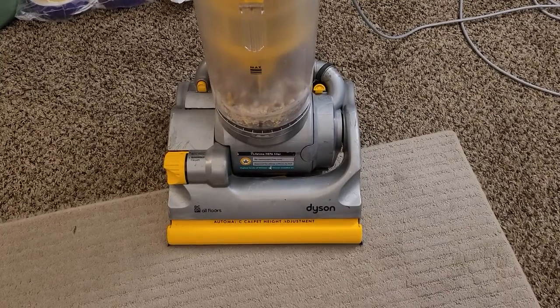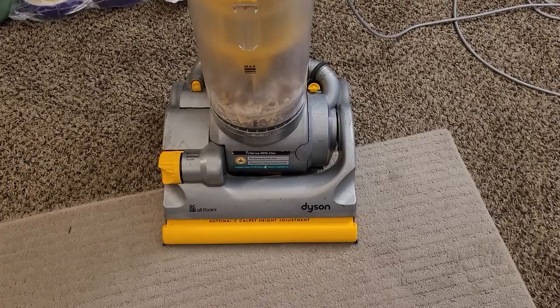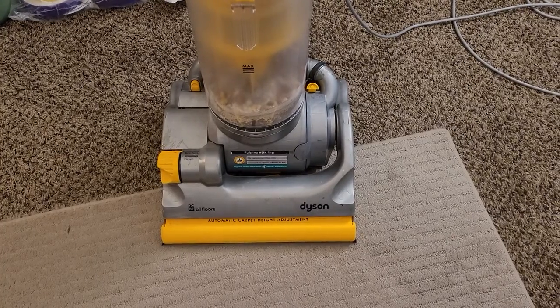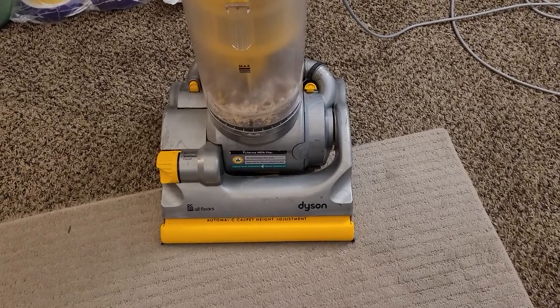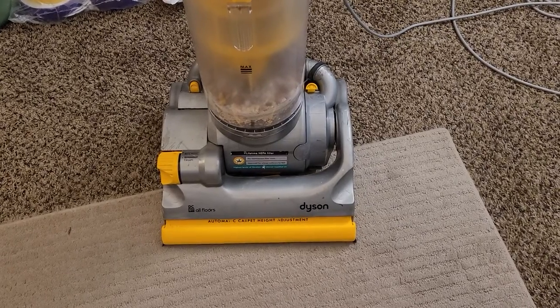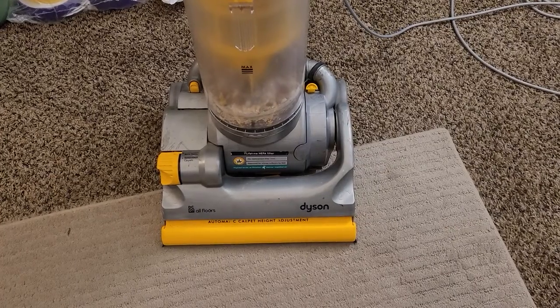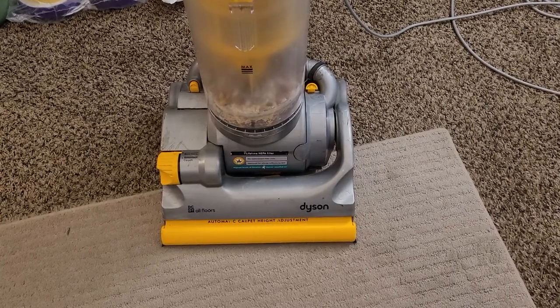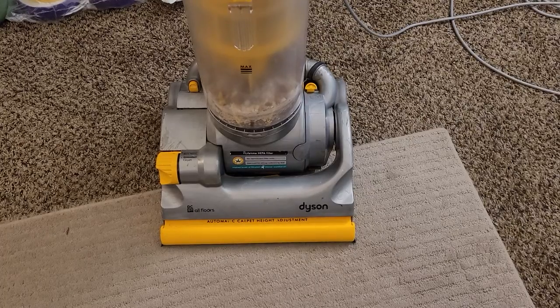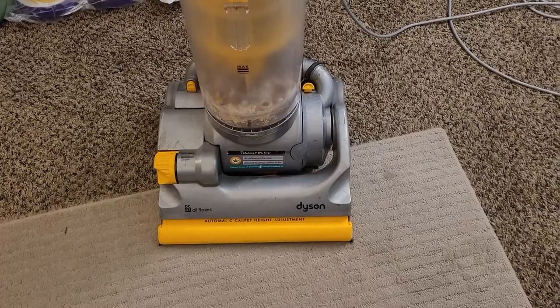While its pickup performance and its carpet deep cleaning ability was certainly not on the highest end, it was about average for what you'd expect. And even though it was a little bit less than what the competition was, the fact that it maintained its performance after an extended period of time was definitely commendable back then. And this machine definitely does hold up, as long as you hold up with it on the maintenance.